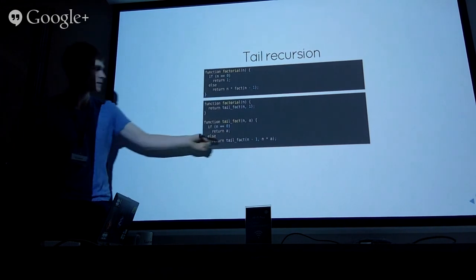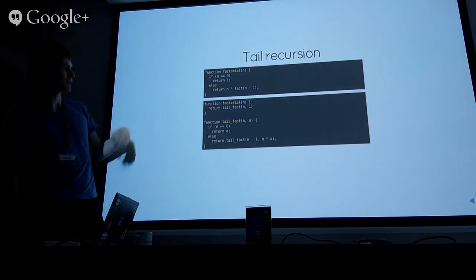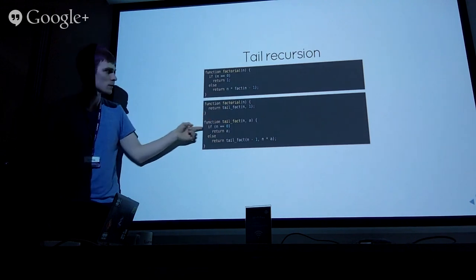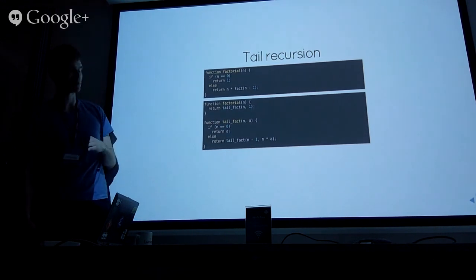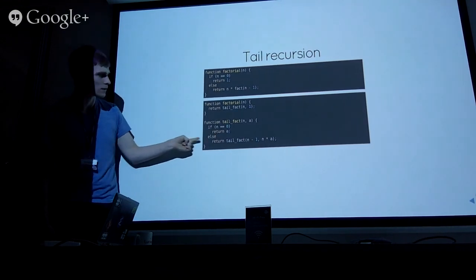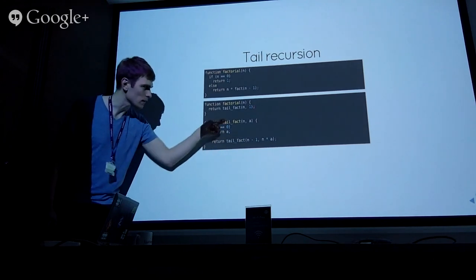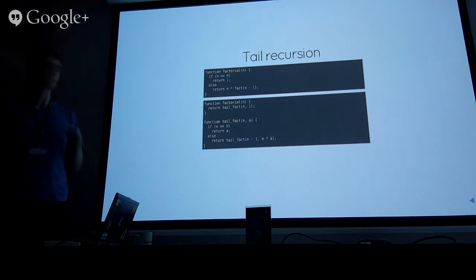This is actually, I believe, a proper tail recursion, because then you have this tail factorial, which has an accumulator value, which it will return when it's 0, or invoke itself with another argument, but basically it's the same function.